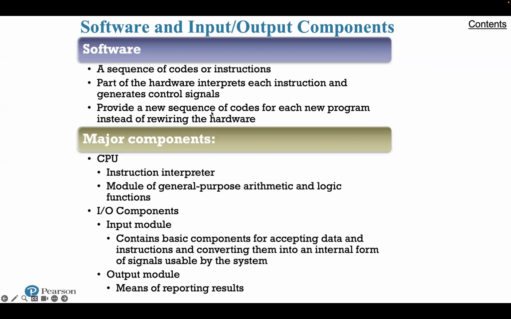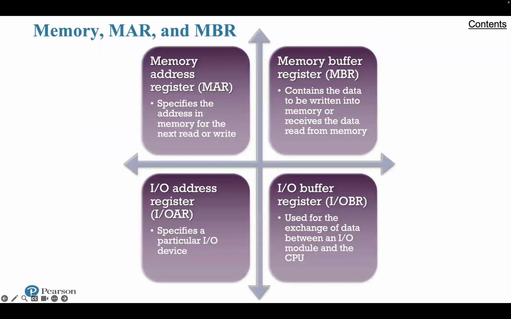So thus we've seen the software. We talked about that. We saw a little bit of discussion at a high level here. For the CPU, we have the input and output modules. And another thing in the von Neumann architecture is the memory. So that's what we have here for a nice perspective of what that is.